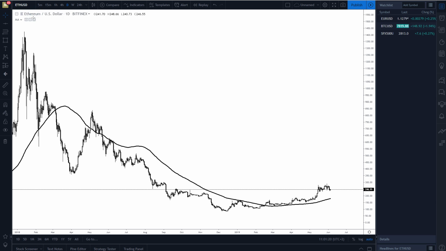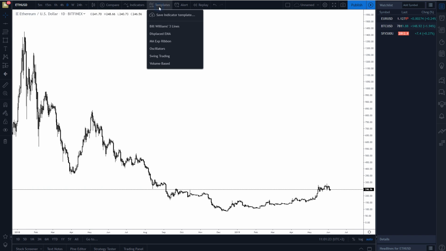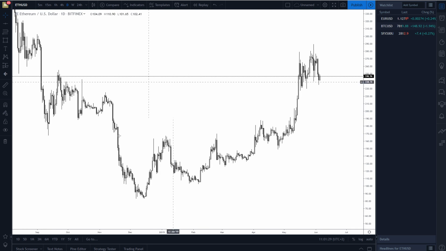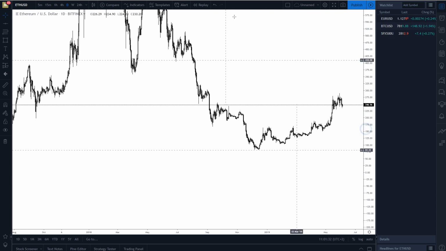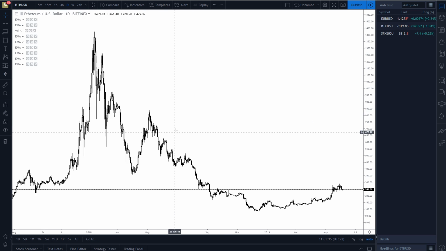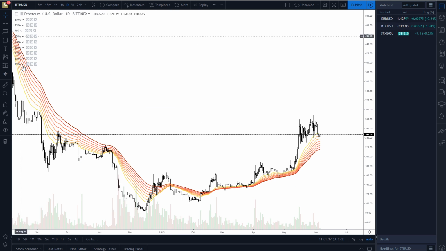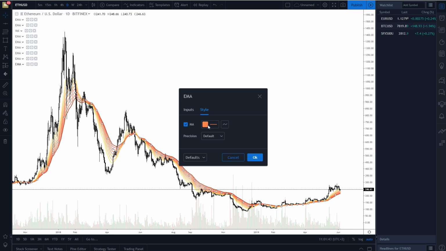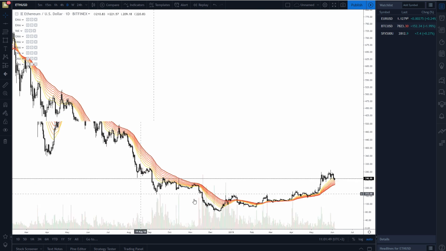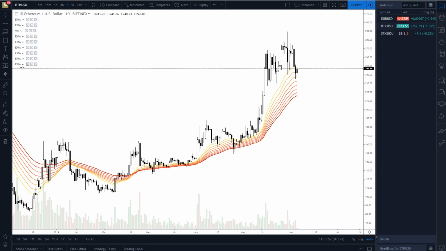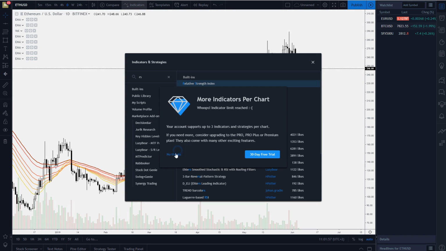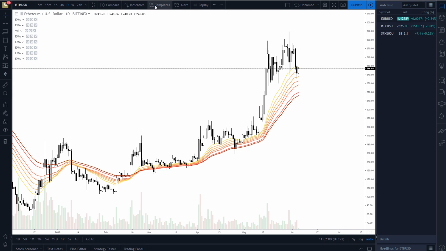So these are the indicators, and you have templates here. There is kind of one cool trick here actually, even though you only have 3 indicators allowed on your chart. If I'm gonna put this moving average ribbon, for example, you can see that I have like 20 moving averages right here. Even though I have the free account right now, I can change the settings of these. I'm not really using this, but if you want more indicators on your chart, you can. If you're gonna delete this, I don't think it works the other way. So you can just have like 10 moving averages at once.